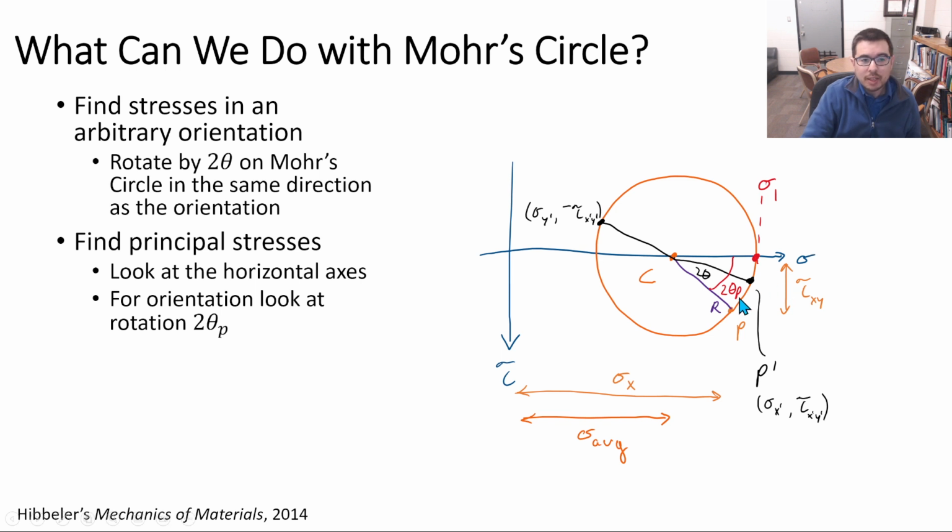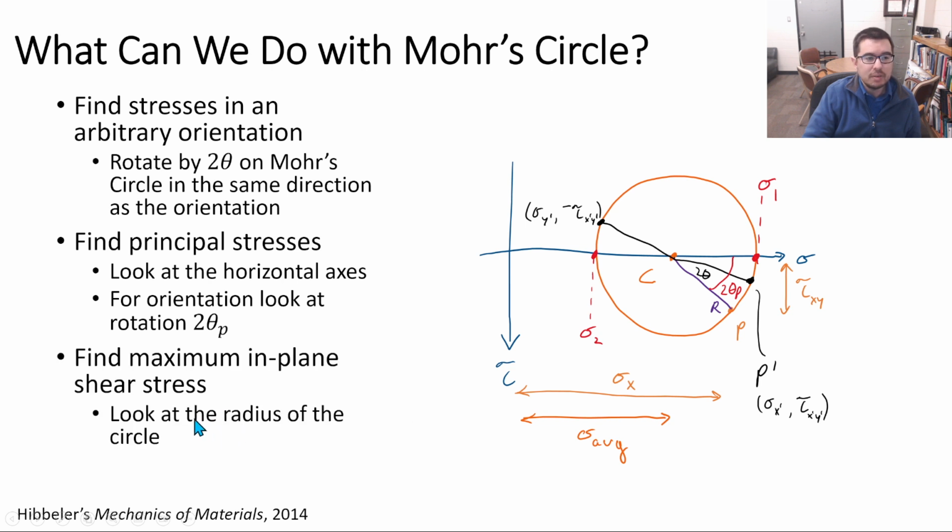And then also we see that we're going to the outskirts of the circle in the sigma direction on the horizontal axis. And we're going on this side too, right? We're going to a minimum. And our max and min in-plane principal stresses are being found this way. So this is pretty cool that we can figure out what the orientation is to get there, and then we can figure out what those quantities are just by using this circle without using much math.